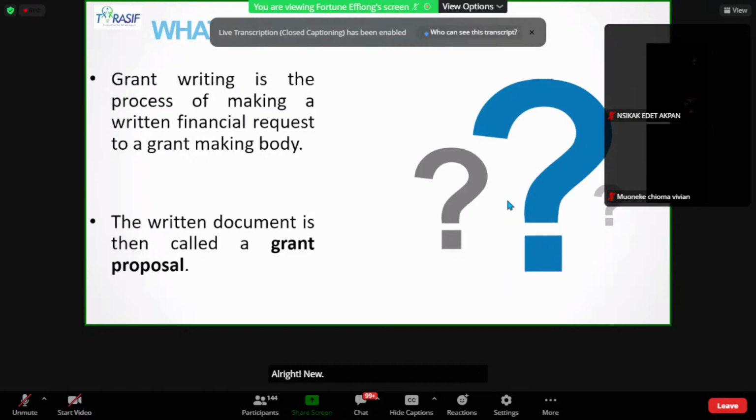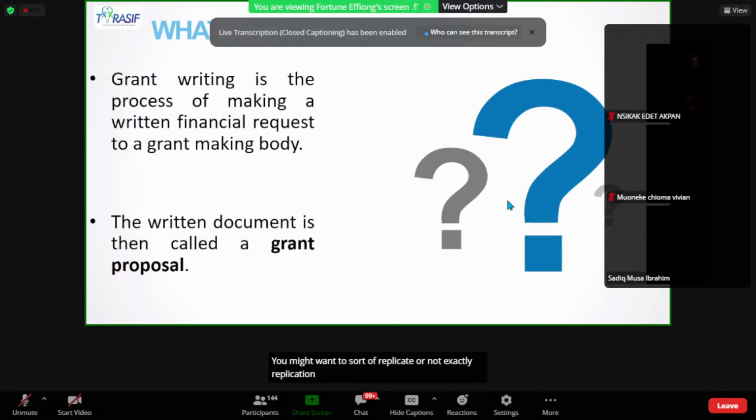All right, the next is your project description. So what is your methodology? Now it's different for research grants. When they ask for your project description, you might want to replicate, or not exactly replicate, the methodology of a typical research manuscript. Yes, because that's what they want. They want to see your study design. They want to see your methodology. Sample size, sample population, sample size calculation, all those things that they want to see in your research grant proposal.